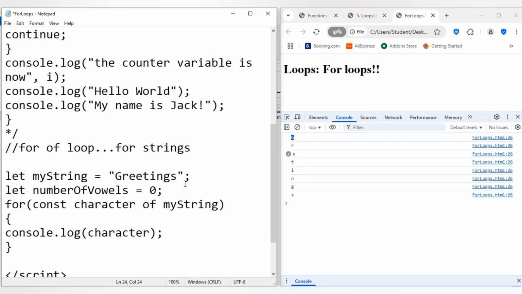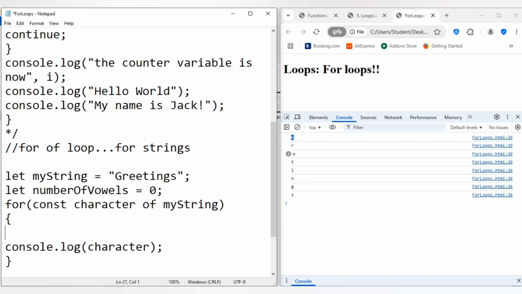Initially, it starts at 0. Let's take note of this notation. I'm using camel case here. So I'm starting with number, then a capital letter for the next word, then a capital letter for the next word. This is called camel case. If I started with a capital letter first, then a capital letter for the next word, and a capital letter for the next word, this is called Pascal case. But by convention, we use camel case for variables particularly.